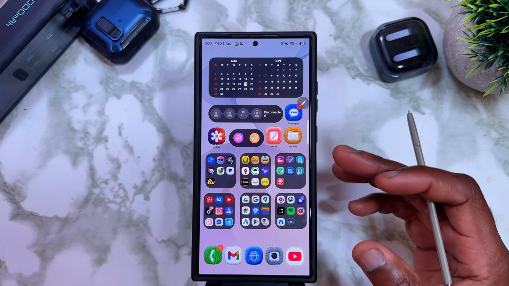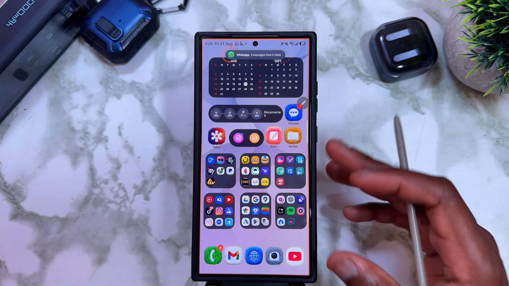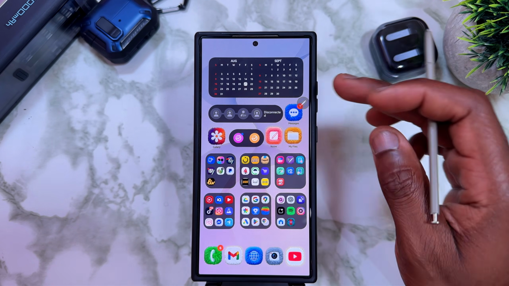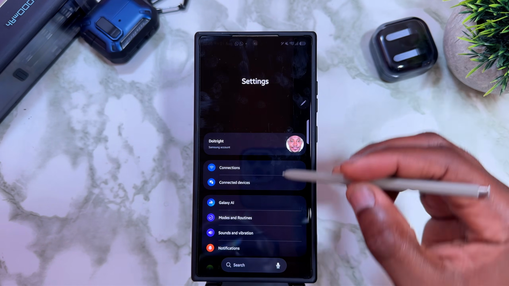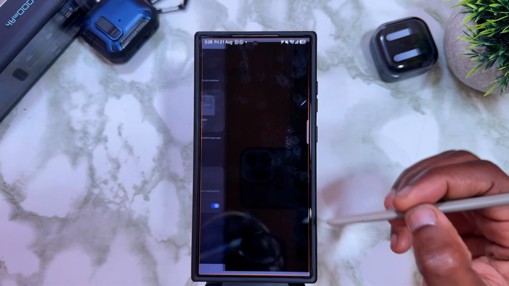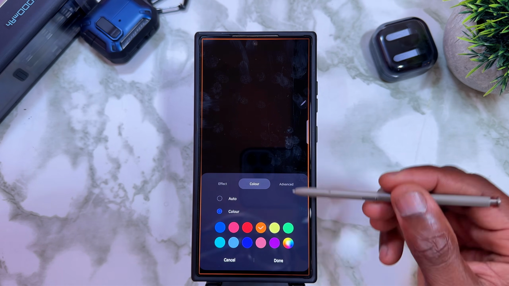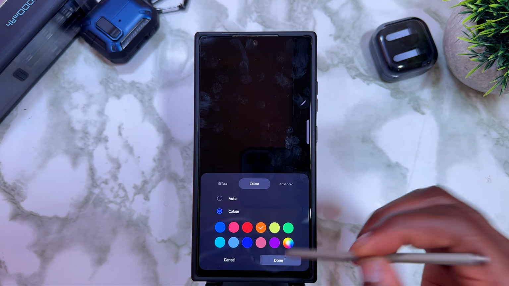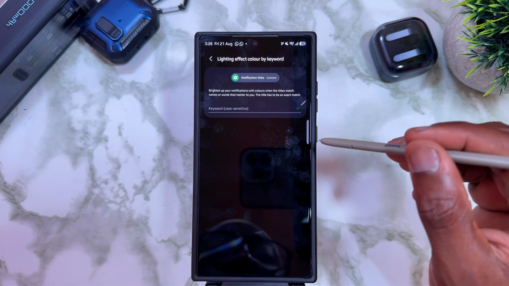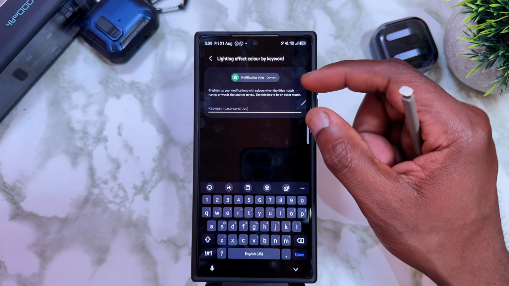He also asked if it's possible to assign different lights for different contacts, and the answer is yes. I'm sure at this point he's probably thinking about the normal edge lighting, which is the easiest one to use. Currently, all the notifications coming to my phone, if I come into notification and then to pop-up style and into this very space, and I've selected this very one you see here, I have already come into color and given it orange, and then left it like that. But if I come here into edge lighting effect keywords, I can select particular contacts. All I need to do is tap right here and then put the name of the contact person.